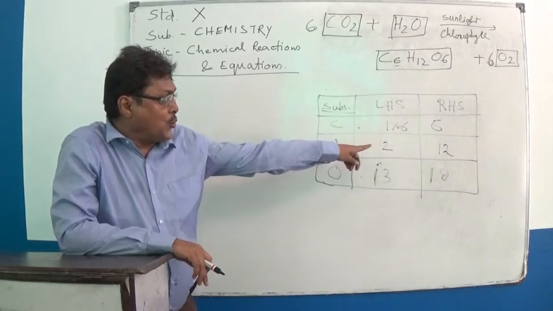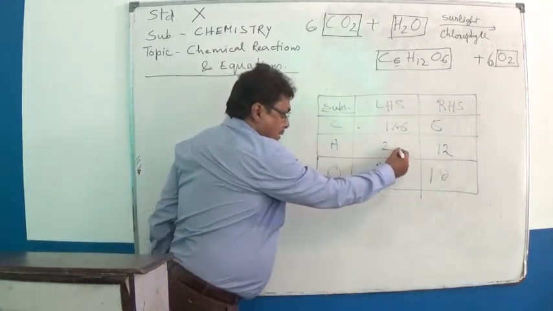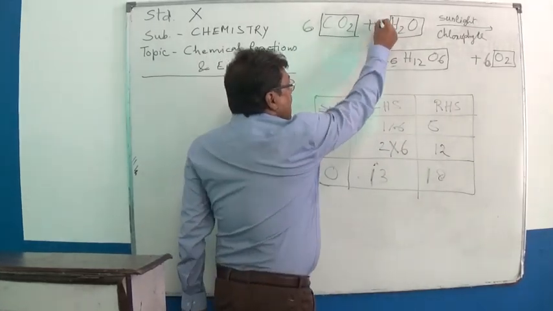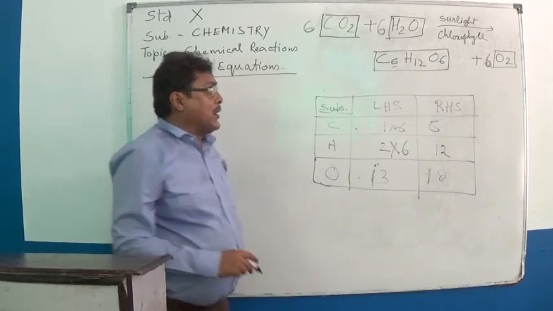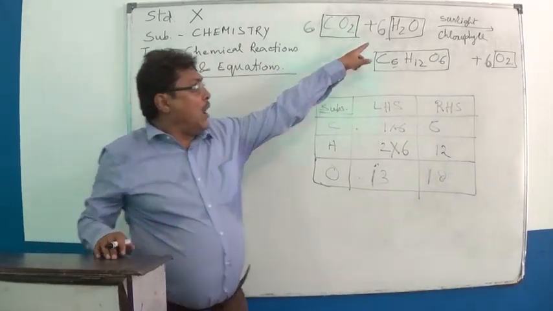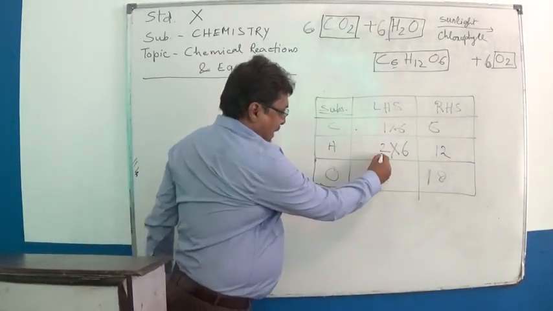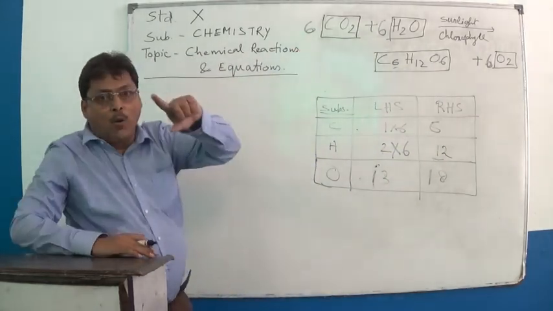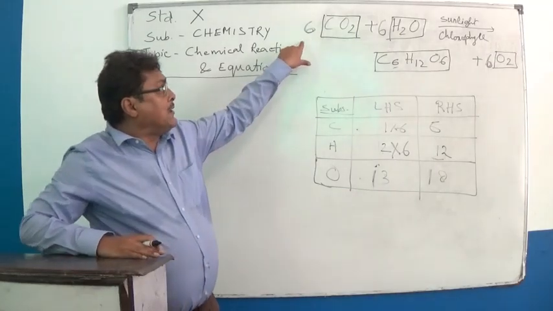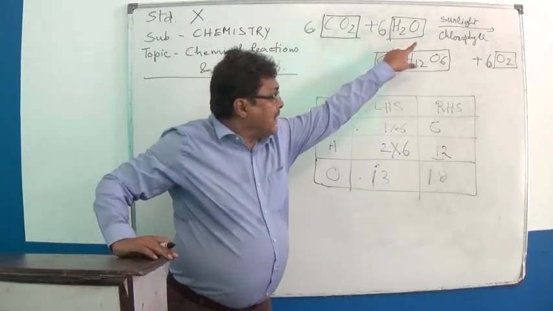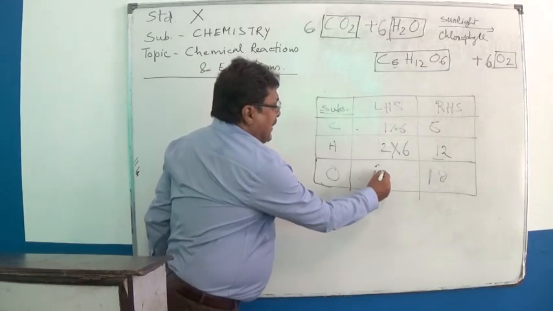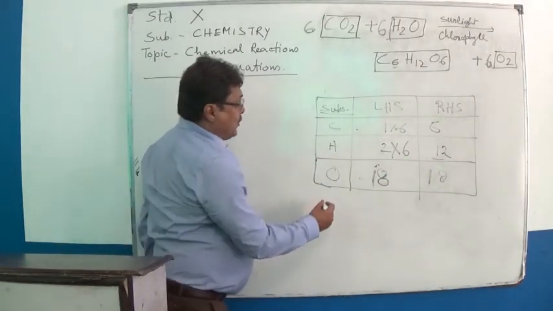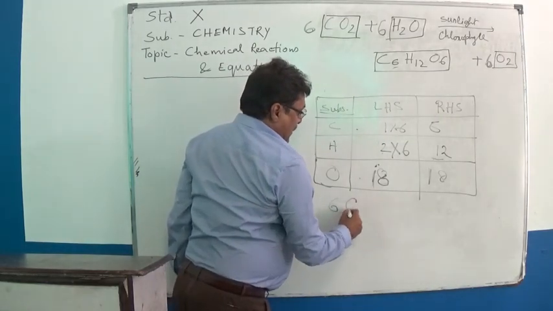Okay, let's for the time being change the hydrogen. It looks easy also because we must multiply it with 6. That is the only reactant with hydrogen in it. Now there are 12 hydrogen on this side and 12 were already on that side. What happens is now the number of oxygen automatically changes to 12 and 6, 18 on this side. And it is automatically balanced. The final equation is like that.